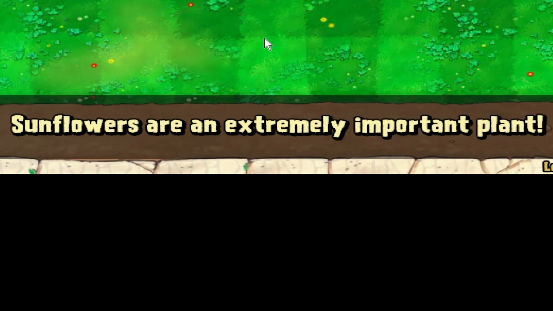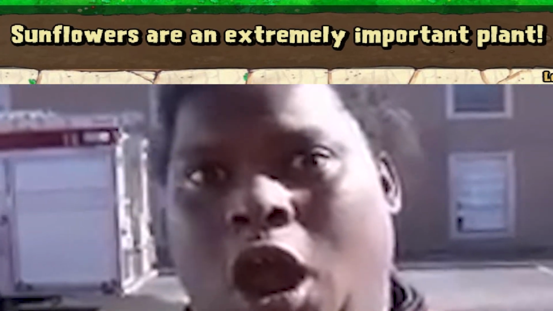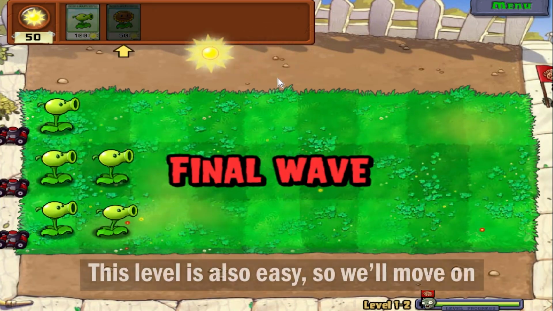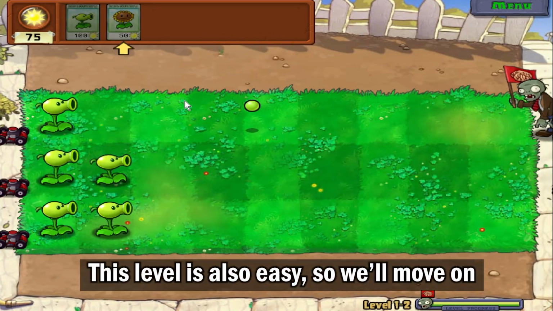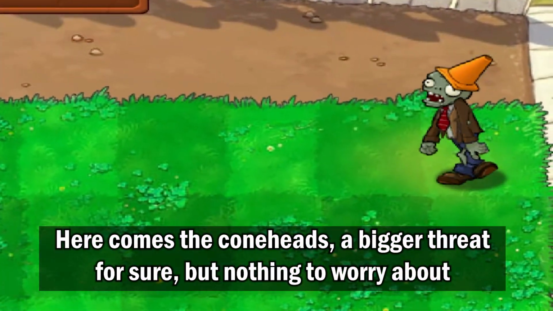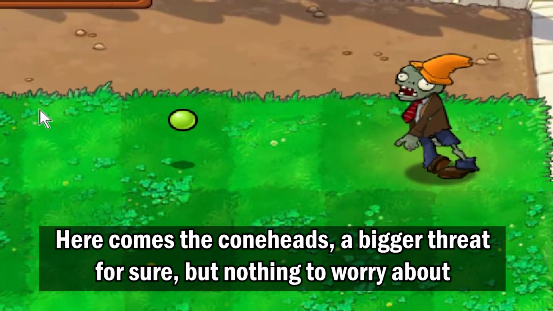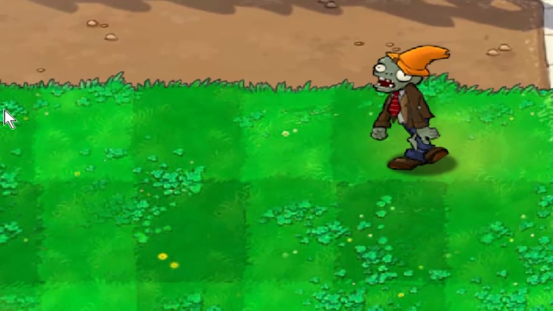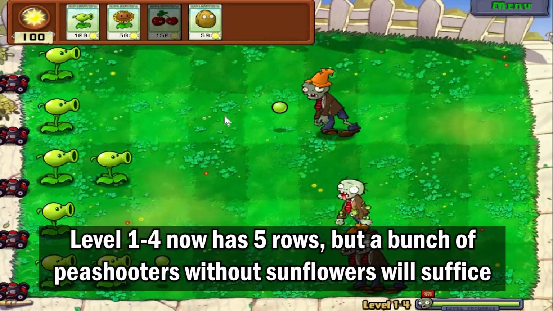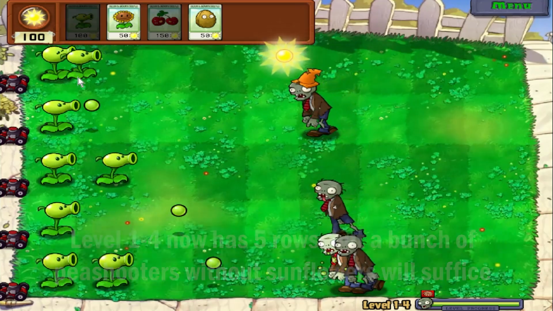Sunflowers are an extremely important plant. Fun fact, you can stall this level for a while to farm some sun before the first zombie comes. This level is also easy, so we'll move on. Here come the cone heads, a bigger threat for sure, but nothing to worry about. Level 1-4 now has 5 rows, but a bunch of pea shooters without sunflowers will suffice.